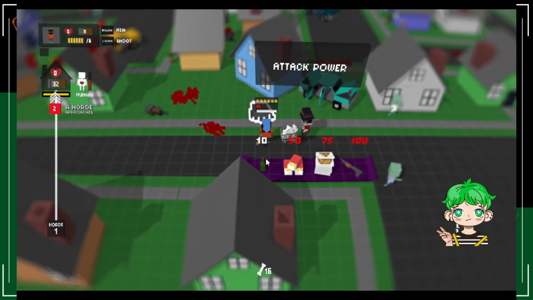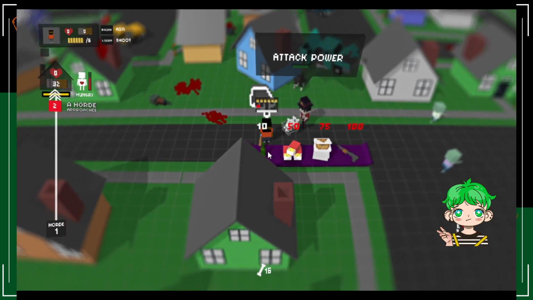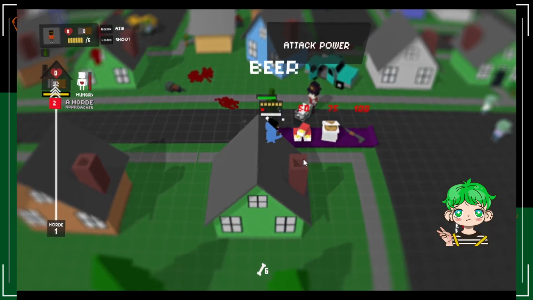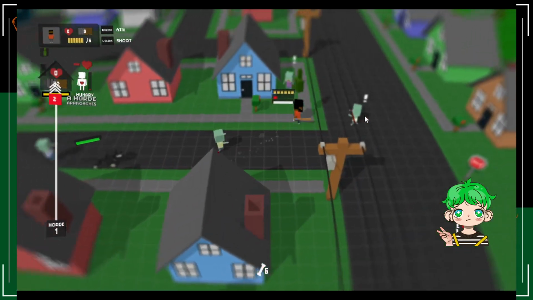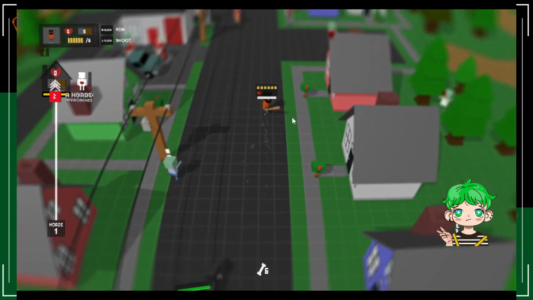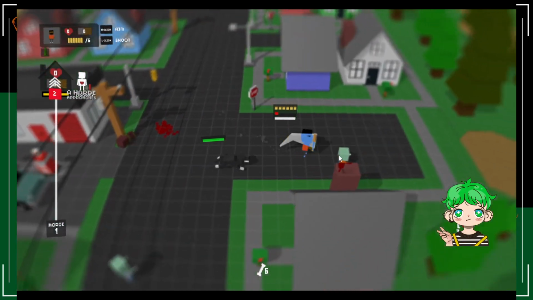Like this. A bottle. Why do I want a bottle? Attack power? For why? I mean, I'll take it, but... Oh, it's a beer. Am I drunk? Oh, look at the little bubbles coming off of me. Woo! Let's get drunk and kill things! Ooh, I can one-hit things now.